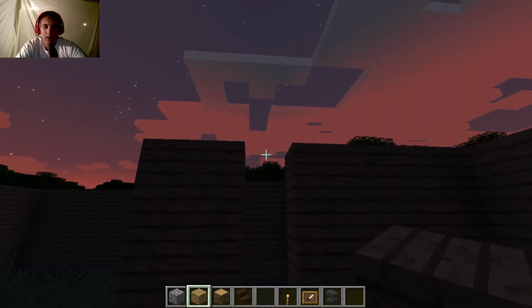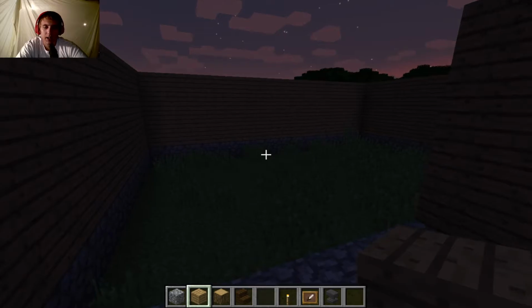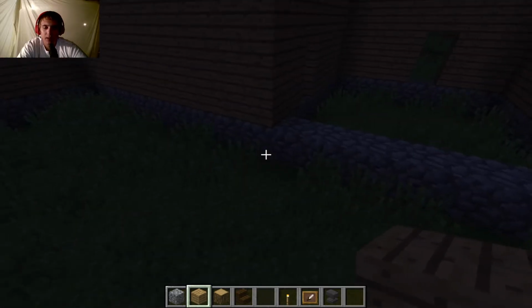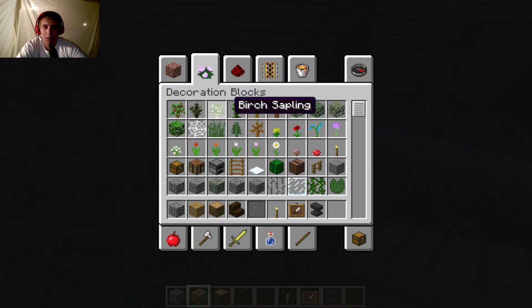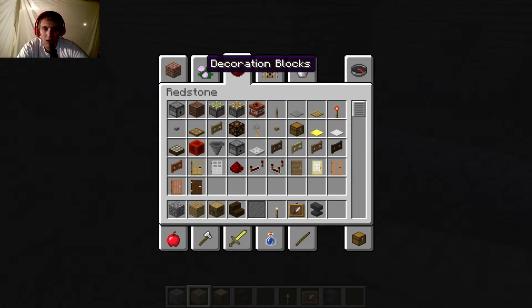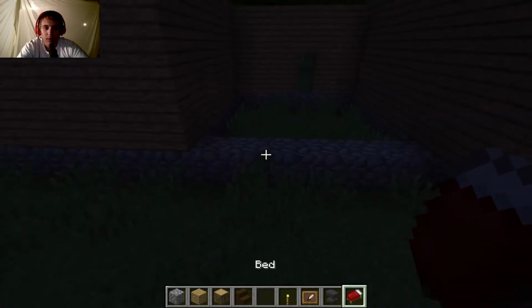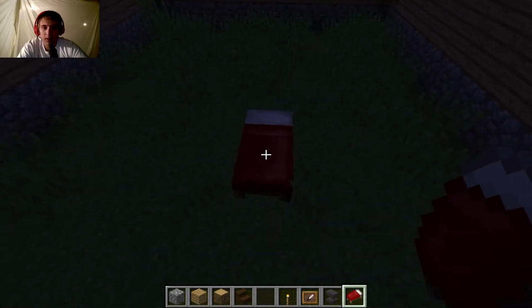And it is starting to get dark. I'm going to have to make it light here. Go ahead and put a bed. Figure out where the beds are. There they are. Alright. I'll go ahead and place the bed right there. It's fine.